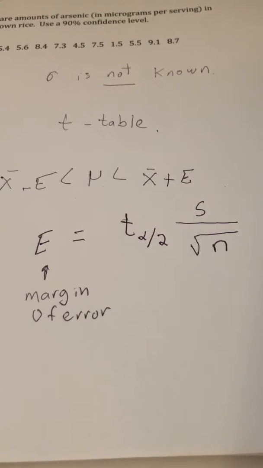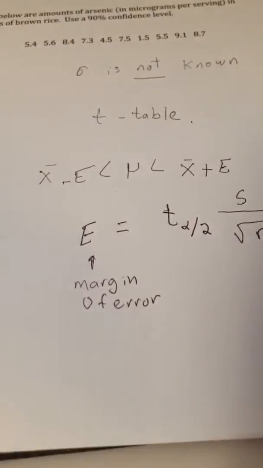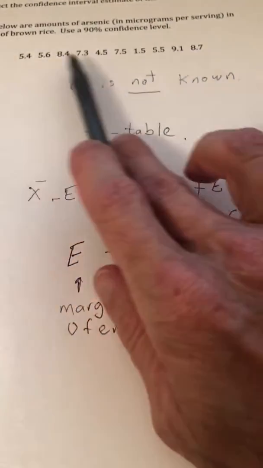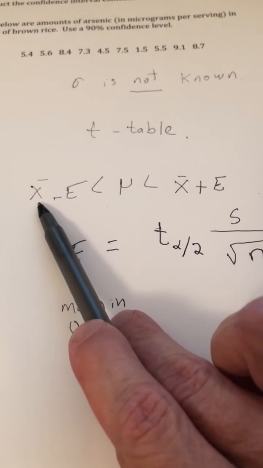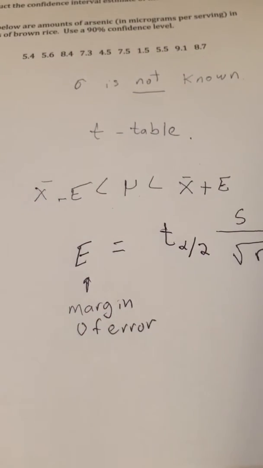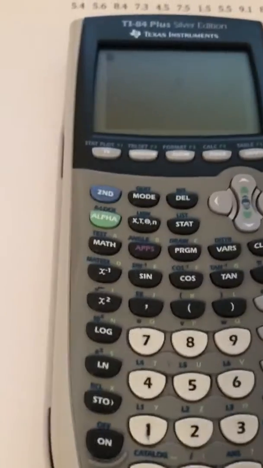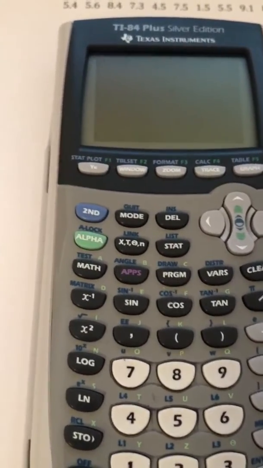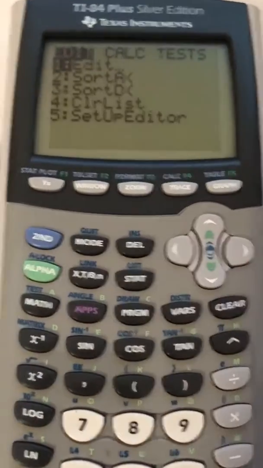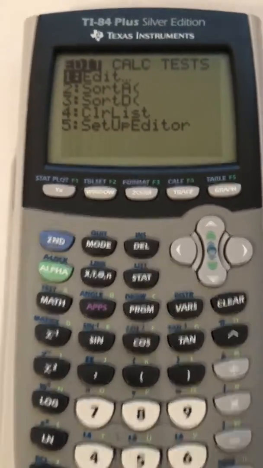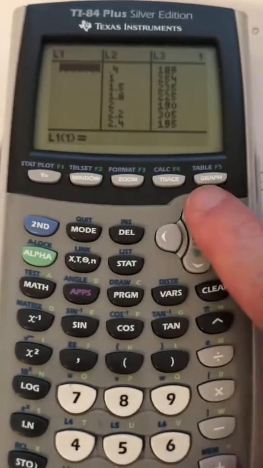So what we're going to have to do is get out our TI-84, okay? We can easily get what? First of all, n is the number of items here, which turned out to be 10. We're going to find x bar and s using the one variable statistics. So on your TI-84, turn it on first, okay? Go to Stat, Edit, List. So list 1 happens to be empty.